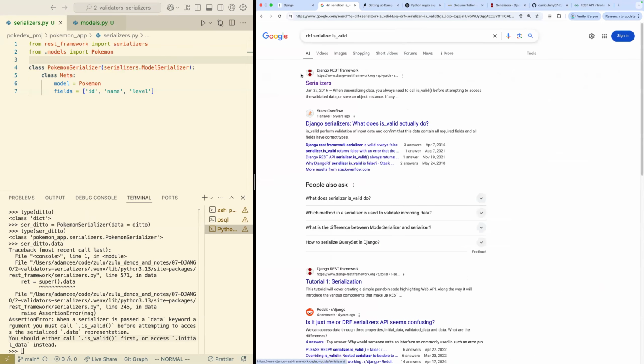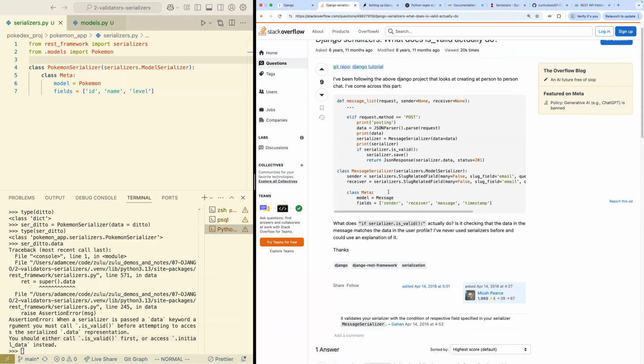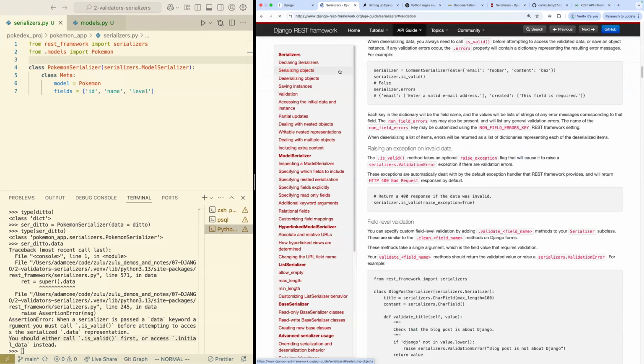And if I can find the API reference, I would really like to have us just go to that docs to see. They kind of hide it here, but what they say here is important. When deserializing data, you always need to call is valid before attempting to access the data or save an object instance.